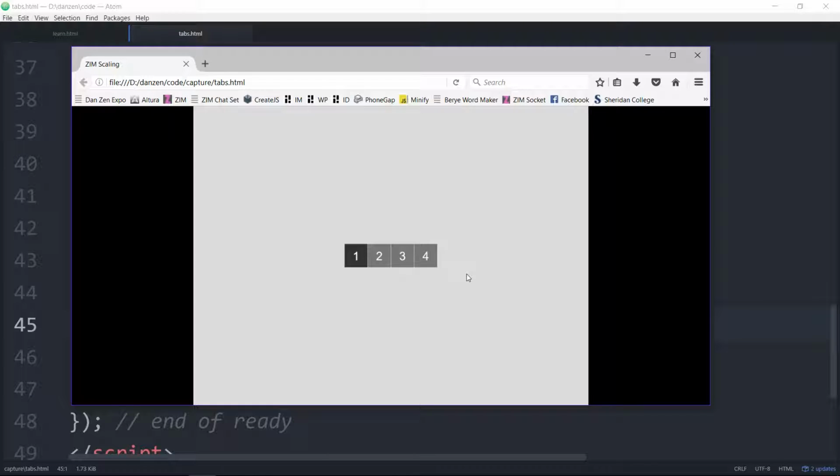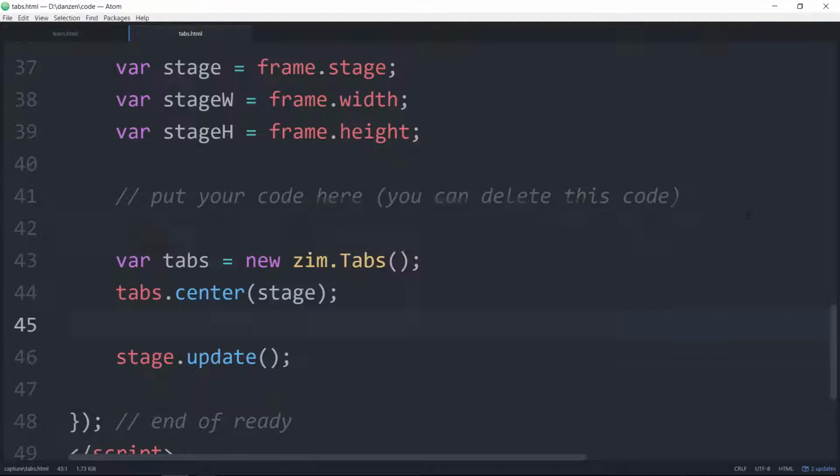Now tabs look good if they're on top of something usually, although we can use the tabs as a button bar. We can increase the spacing here, and these could be just a bunch of buttons at the bottom of your page. As a matter of fact, they could be tabs on the bottom if you think about it. Your doc could be here and tabs on the bottom. Anyway, tabs are often thought of as being above some content.